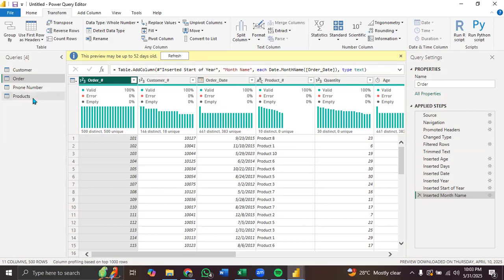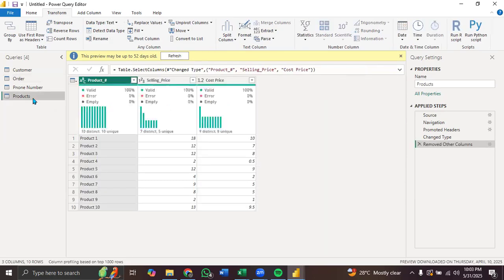Then how about the currency? Power Query doesn't accept currency inside data type. When we talk about data type, we are not talking about currency. Data type is, just like, how am I going to explain it? Let me look for a term I can use to explain data type. Let me just use it. Let me just say something like a constraint.